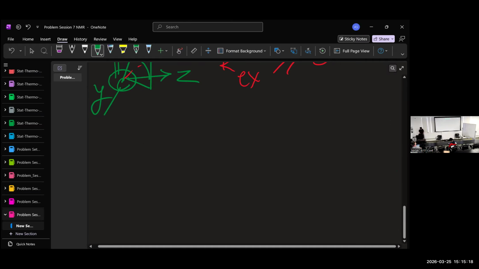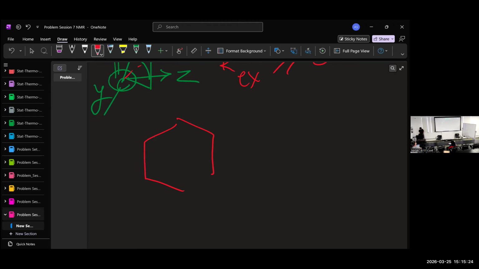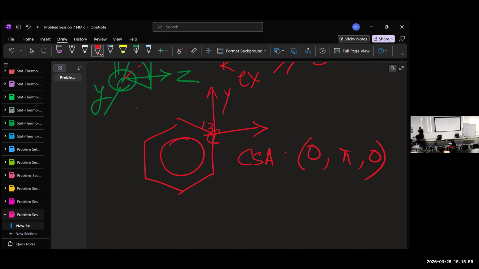This was less intuitive than I originally imagined. For the CSA tensor, we said 0, pi, 0 for alpha, beta, and gamma. This is X for uniaxial. I would assume uniaxial. Even if it is not uniaxial, you can show, and we can talk about that in a minute if we have time, that the tensor is still unaffected by that rotation. And that is the C.